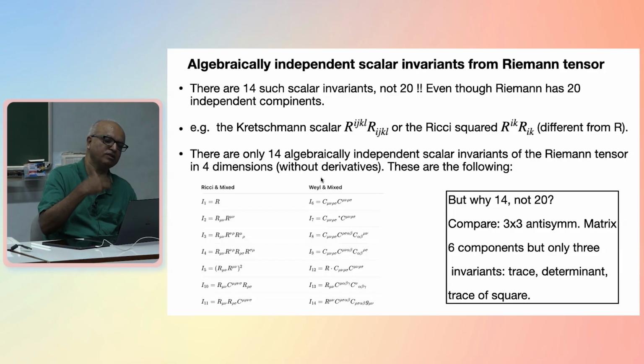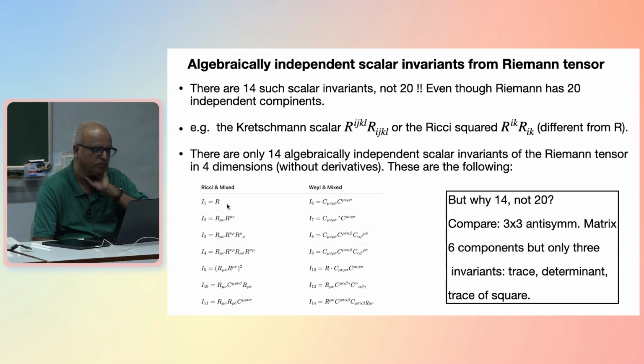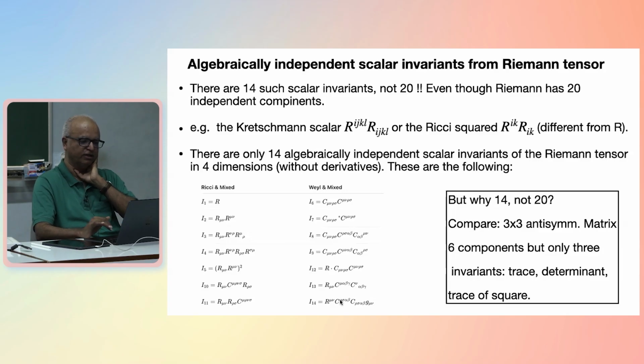So no derivatives. Now if you take derivatives, there will be more scalars. So what are these? Some examples. These R we are familiar with. Using just the Ricci tensor, you can make a scalar, right? Where is the Riemann scalar in all this? Why is that not written? R iklm, maybe it is one of these. I didn't pay attention. This fellow, no, the so-called Riemann scalar. So that might be this.